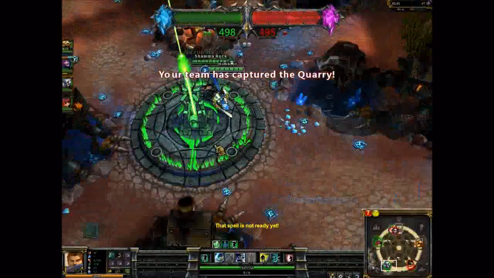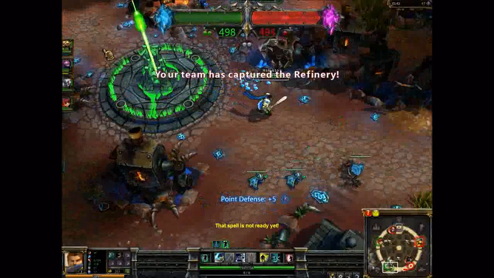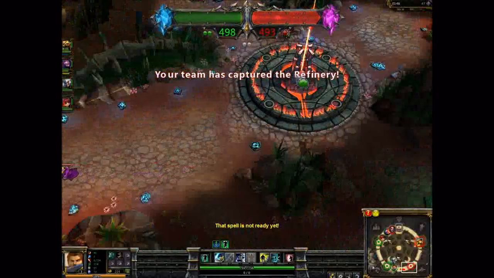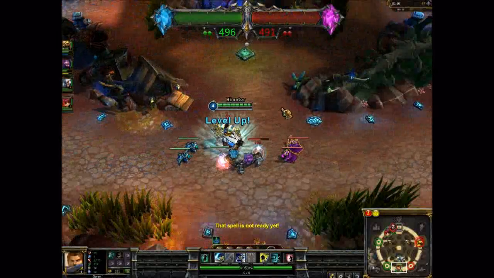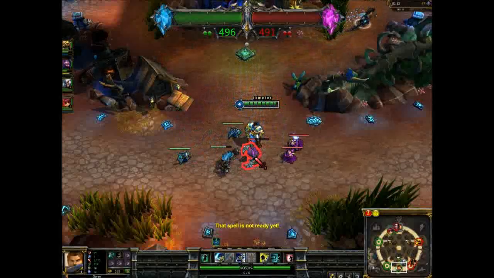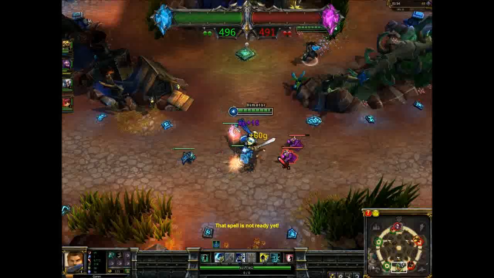So now we have the Nexus, and it actually acts like another tower, and it'll shoot. Enemy towers, if we try to start capturing them, will not be able to shoot, which is kind of interesting. So I'm gonna kill a few creeps here. And we end up leveling up really fast. We start at level 3.